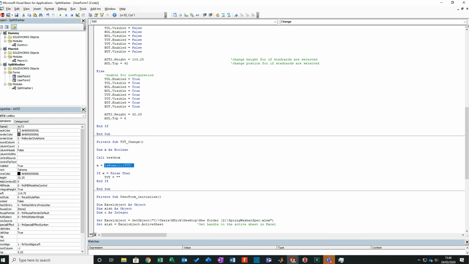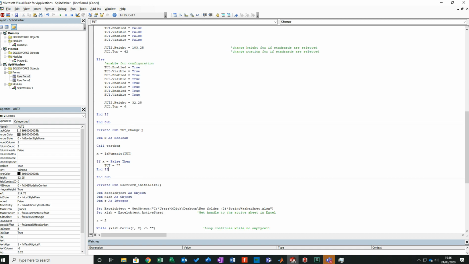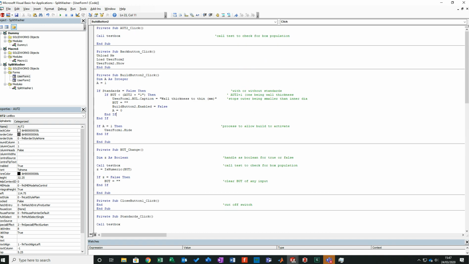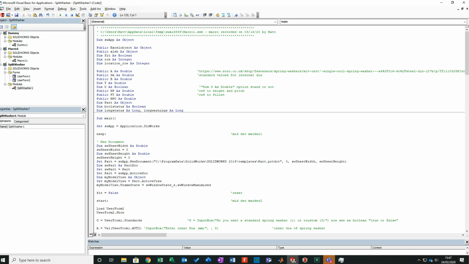We've made sure people can't add letters. If you do want to mess with this even further, you can do if is numeric is false, do something else. You can offer warnings. Everything we've done on this spring washer so far is about the warnings, what you can do with it, and you can really put some limitations onto it. It's absolutely crazy.